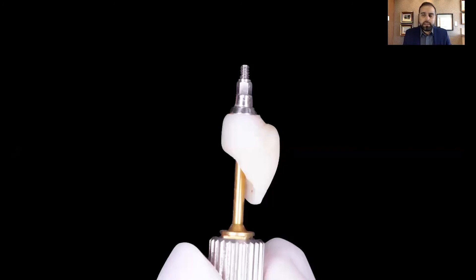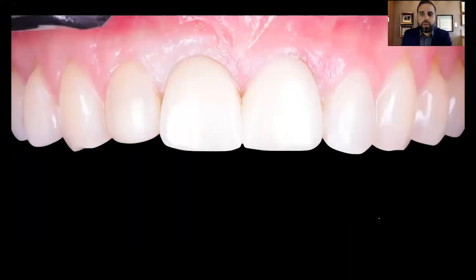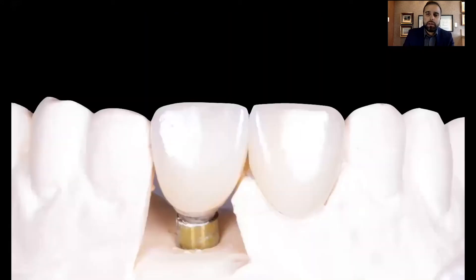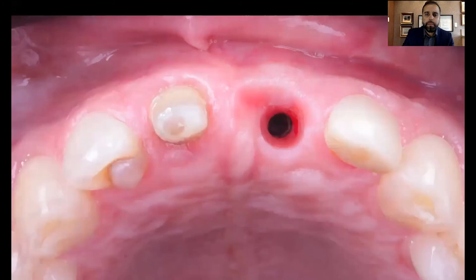So we did the temporary crown. This picture was taken 12 days after the surgery. We can see no signs of inflammation or soreness, and the patient had no complaints about the recovery time. Then we redesigned the temporary crowns, and after that the lab sent us the permanent crown dome. We can see all the views from them. This picture is very interesting because we can see that the volume we got is still there. On the left we see the prep for the crown, and on the right we can see the area of the dental implant, ready to receive the permanent crown.